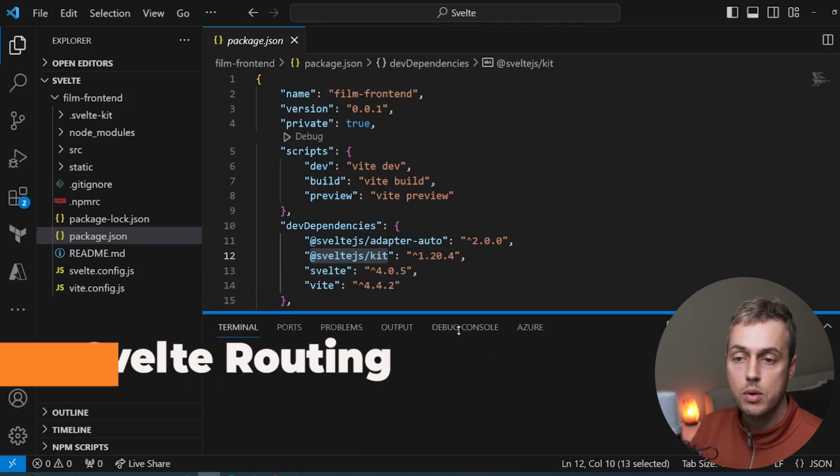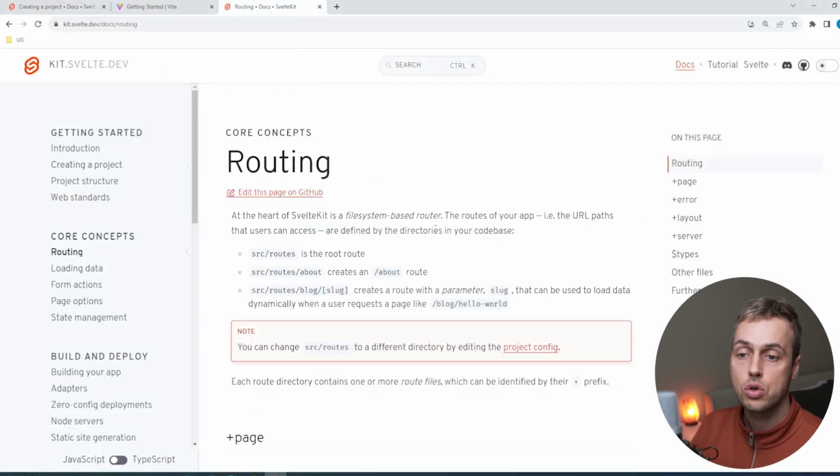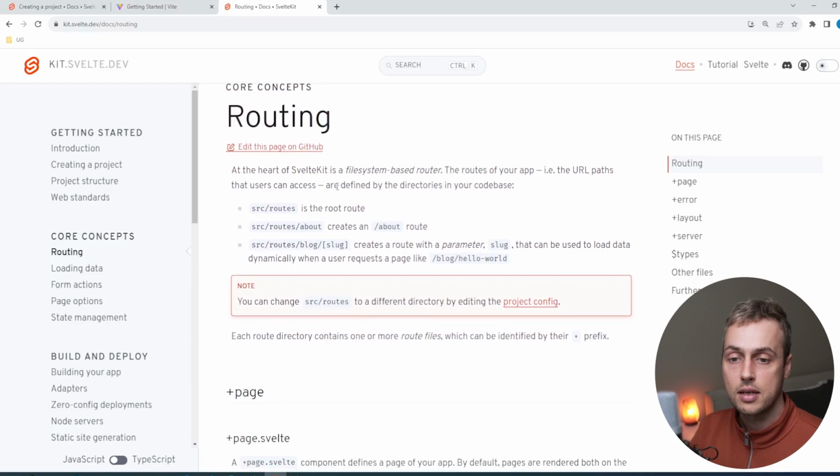So what we're going to do to start with is take a look at a page in the Svelte documentation, and it's a page on routing. And I think in America you might be saying routing, and in other parts of the world, here we say routing, so I'm going to keep saying that throughout the tutorial. What we're going to do is examine how SvelteKit does this routing.